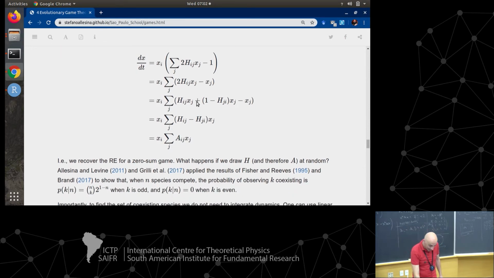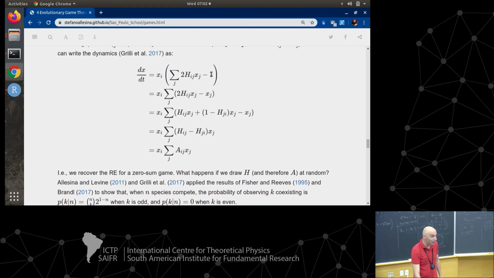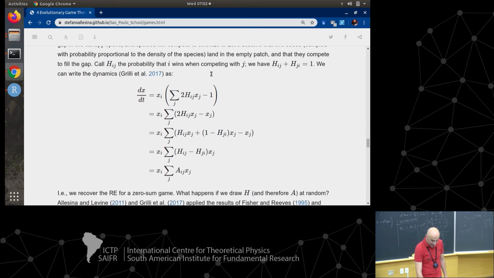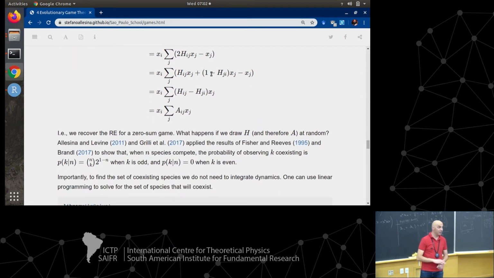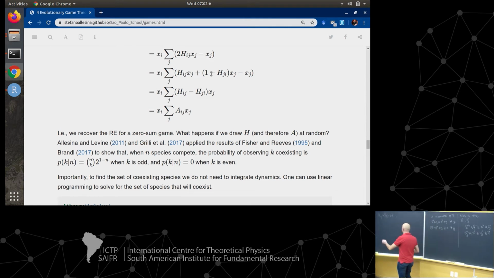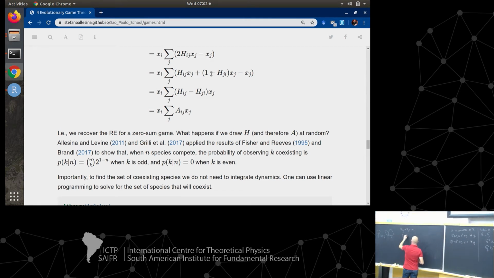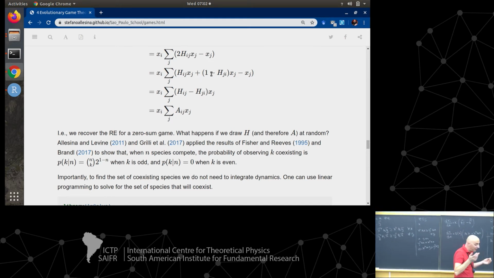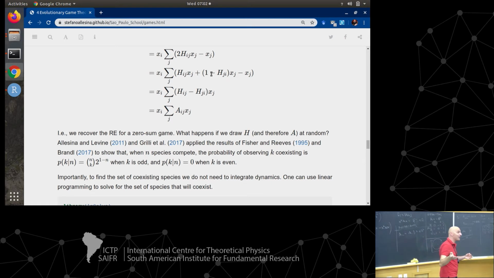And then what you can do is massage this thing, because you can always think of 1 as being the sum of all the xi, right? So if I do that, then I can take this sum also over these parts here. And then I can always think of Hij as 1 minus Hji. And so through this massaging, we get the replicator equations that we've seen before, where our matrix A is just H minus H transposed. This payoff matrix would be H minus H transpose. And you can do this for rock, paper, scissors, and you would find exactly the same that we've seen before. So if I have 3 species and they happen to be rock, paper, and scissors, the dynamics would be exactly what we've seen before.